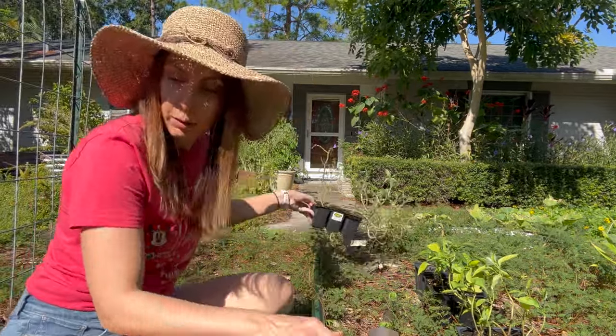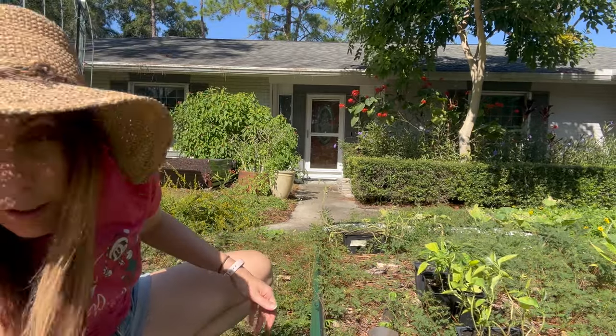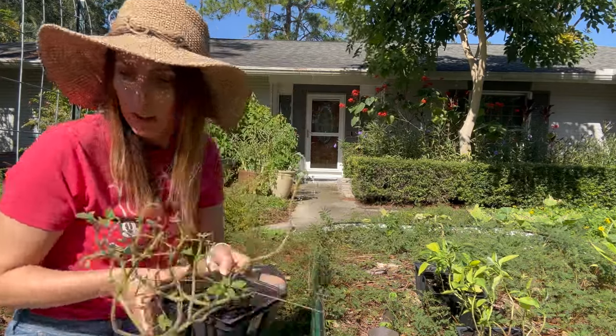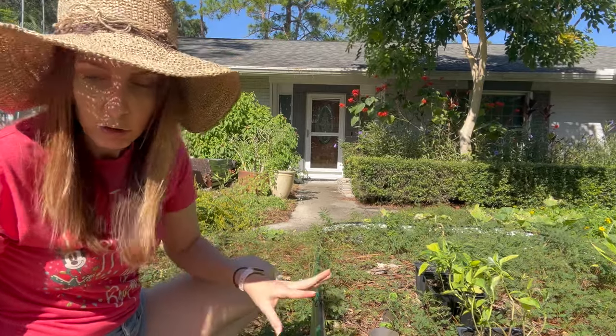I'm setting aside the tomato plants. You might hear some crunchy noises. That's Ben. He is working on clearing off that eastern trellis so that we can plant tomato plants. So let's just move these little guys out of the way. My early treats in my little 4th of July.